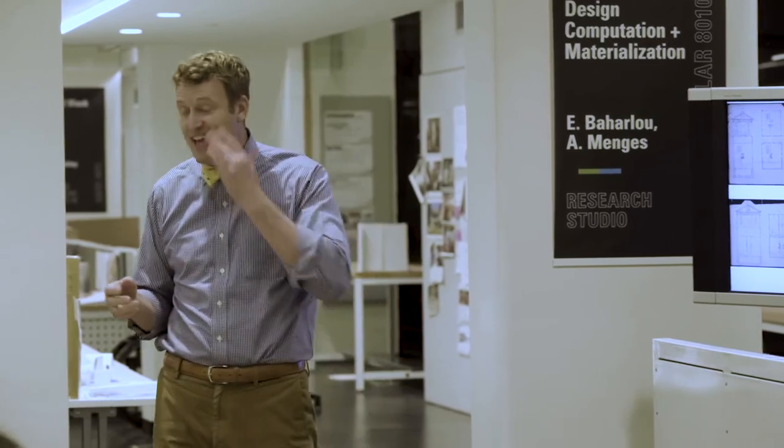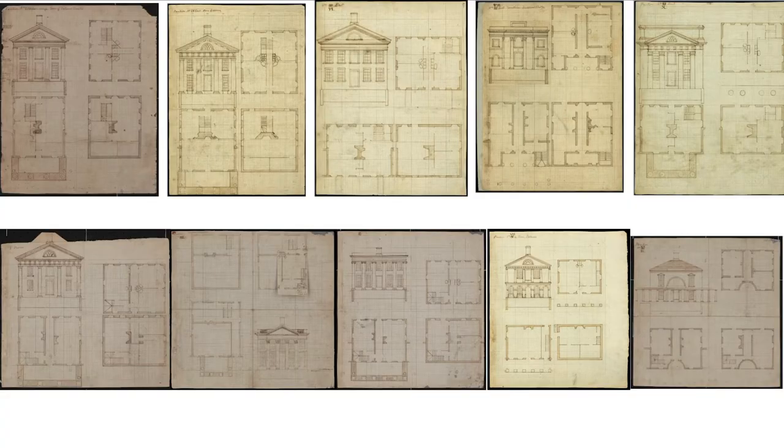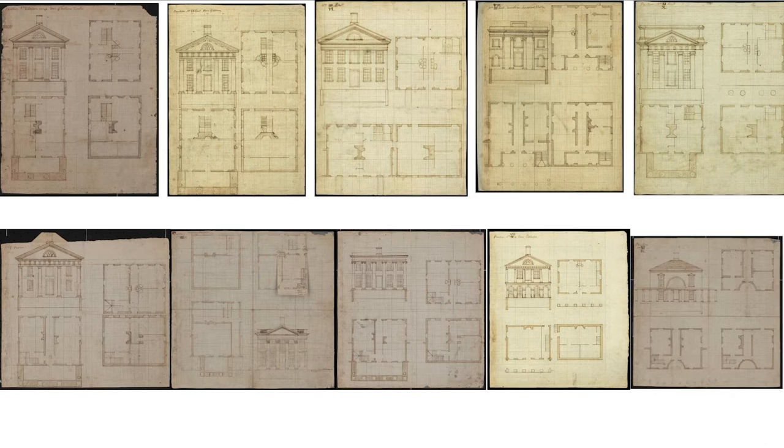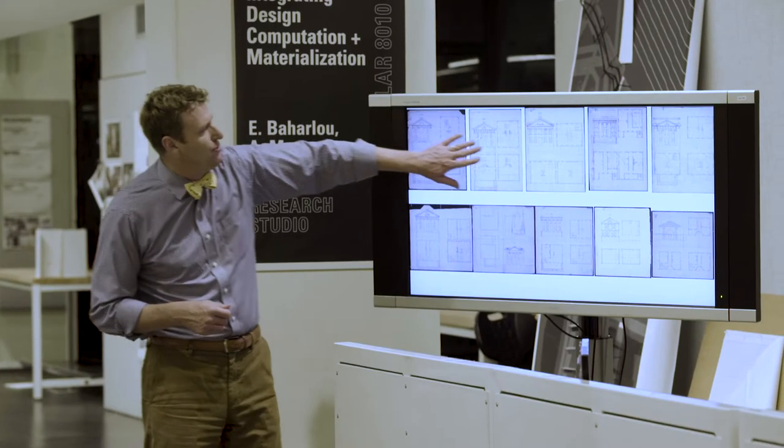So the installation of those gardens in 1948 is a reimagining. It's a re-signing of those spaces. We'll get back to that in a few minutes. With the pavilions, we have the incredible resource of these 10 original drawings. Jefferson produces a construction drawing, a design drawing, for each of the 10 pavilions. And they all survive in their special collections. And I've put them all on the screen here, variable according to size.